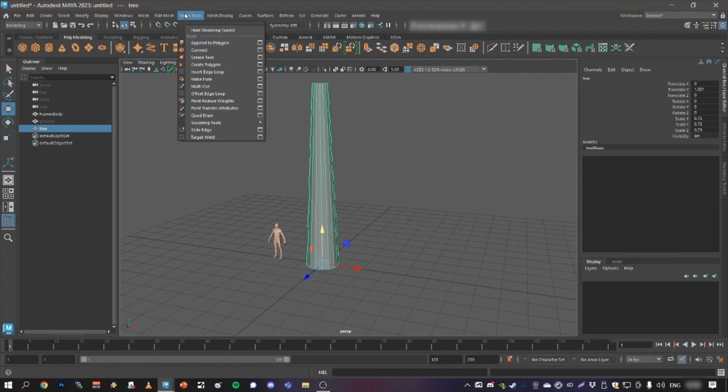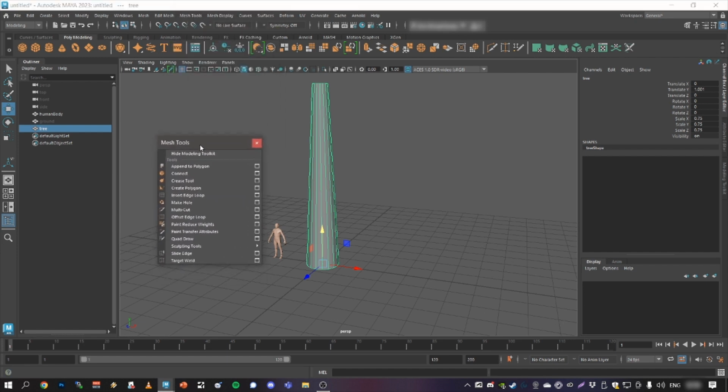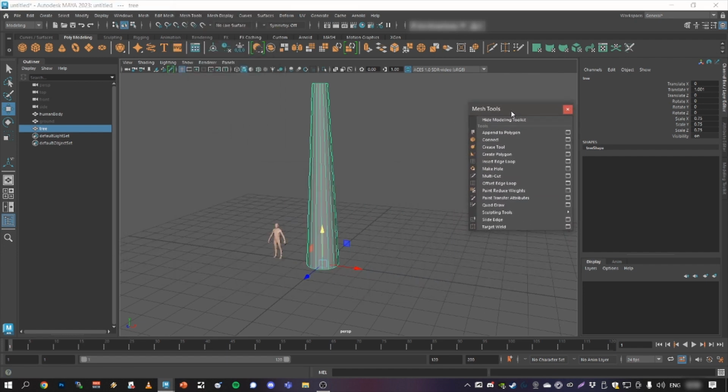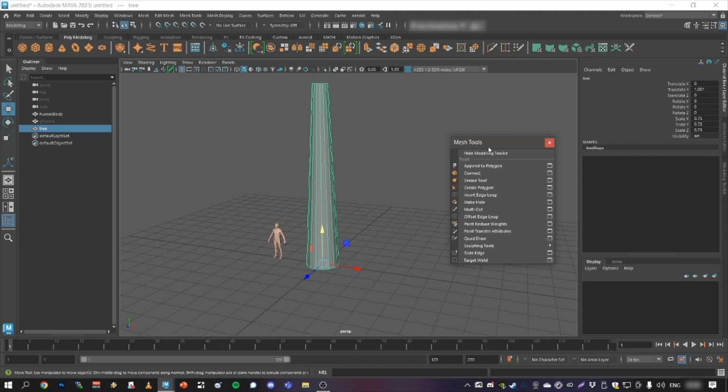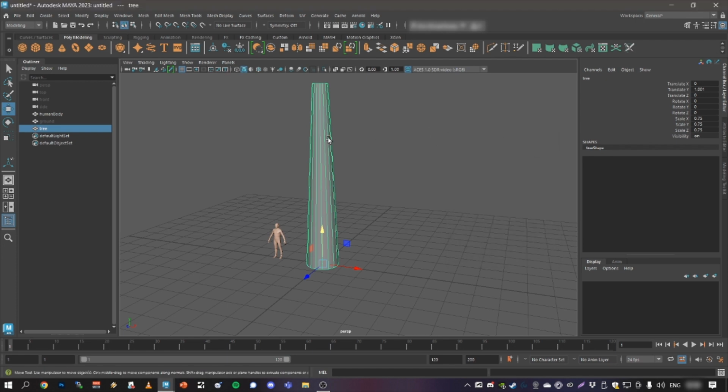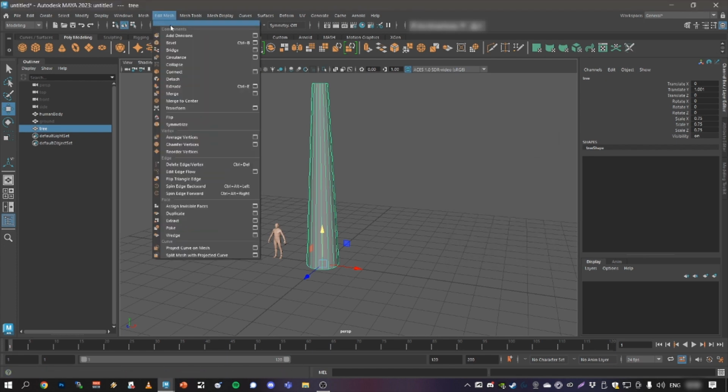And you can also undock all these menus. Whenever you see these two dotted lines, you can just click, and now it's a floating window. So if you need these tools more often, just dock them to the side. Up to you. So there's also Edit Mesh. This has bevel, bridge, connecting vertices or components. So this is for all the component modes like edge, face, and vertex mode.